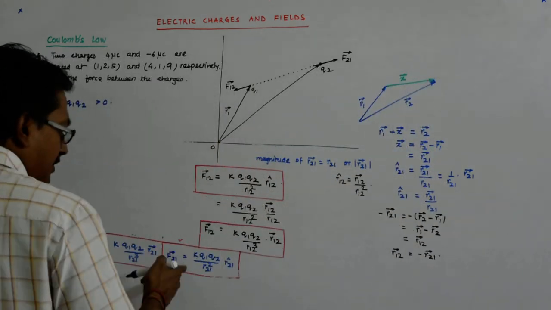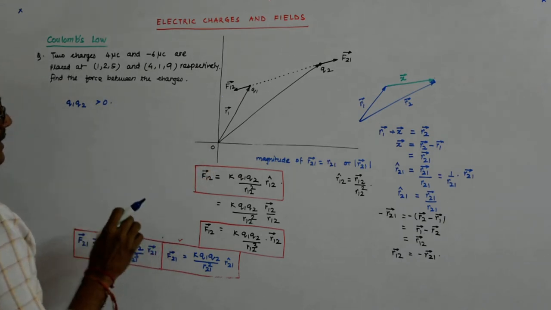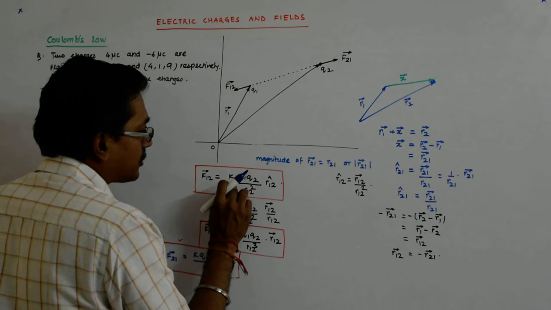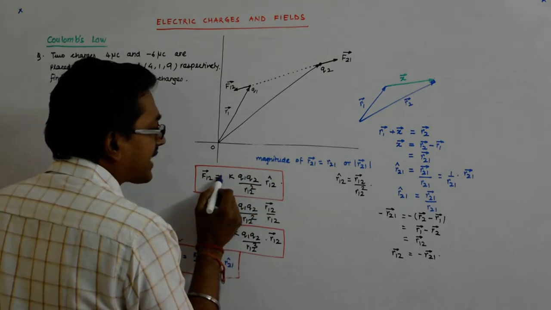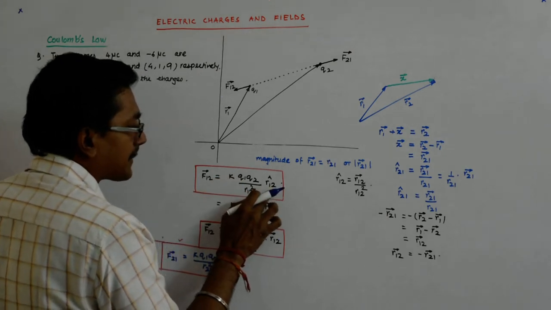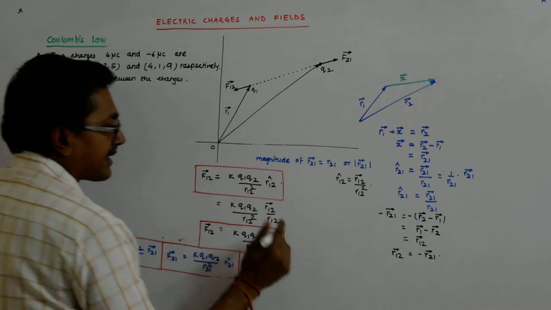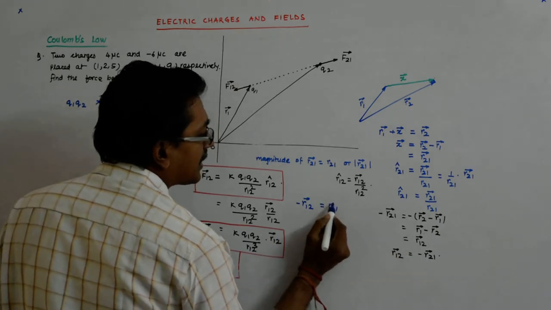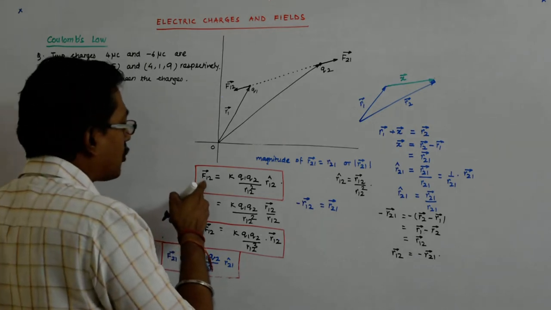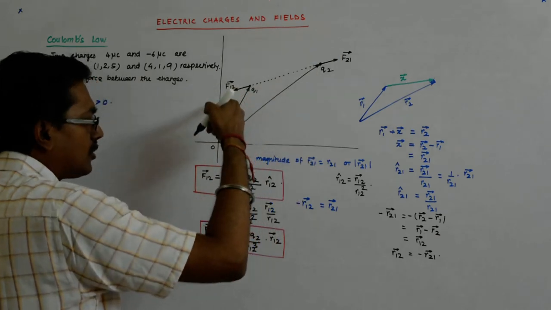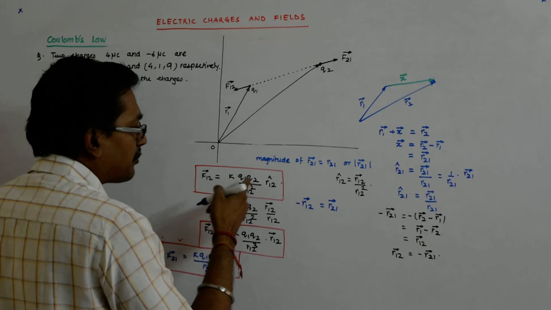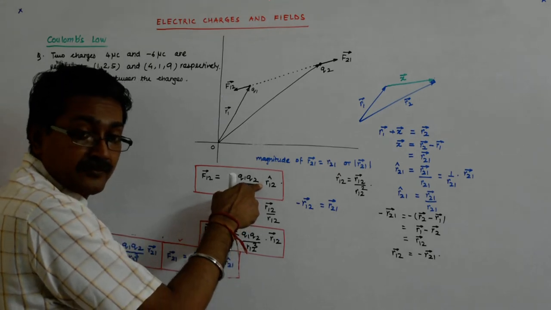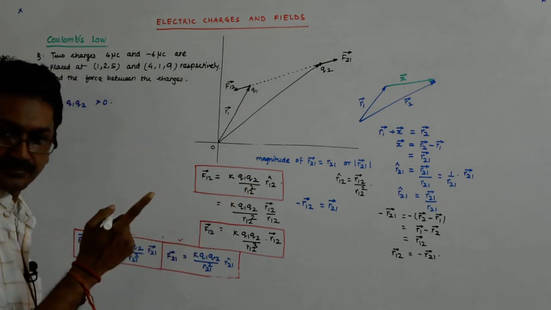We found out that these are the equations. So what is suggested is you just plug in those values. Understand? The moment you plug in those values and Q1 Q2 is less than 0, automatically this negative makes this negative. This negative will convert minus R12 into R21. So the force on 1 due to 2, instead of being in the R12 direction, due to the negative becomes in the positive direction. Do you get that point?